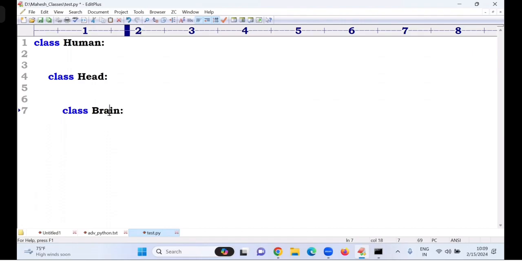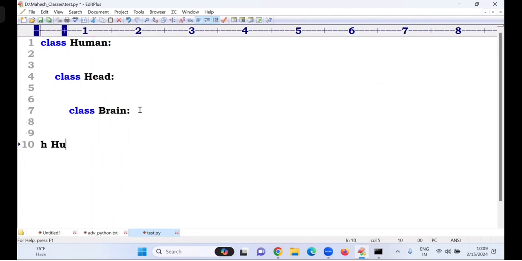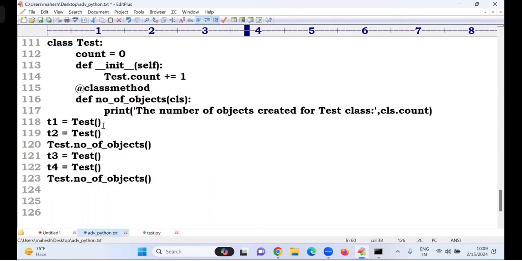So if I want to create object of this brain, compulsory first which object is there? This one. Okay. Come outside all the classes, create the main human object. Just now we discussed, in this case, if you want to create inner class object, compulsory what is required? Outer class reference and outer class object.